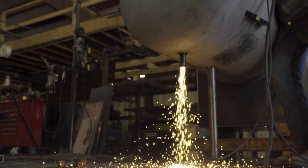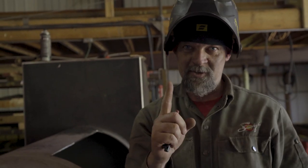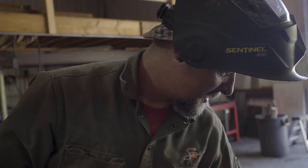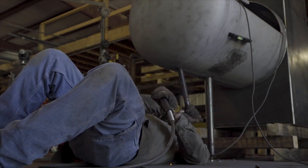So, there was this awesome looking little pipe bung down there, and I thought I could just cut the hole out and let it drop and then stick my pipe up and locate it, basically working the opposite of what I normally do. And I missed. So I had to cut that pipe out of there, and now we're starting over. We're going to do it the other way, plate down.